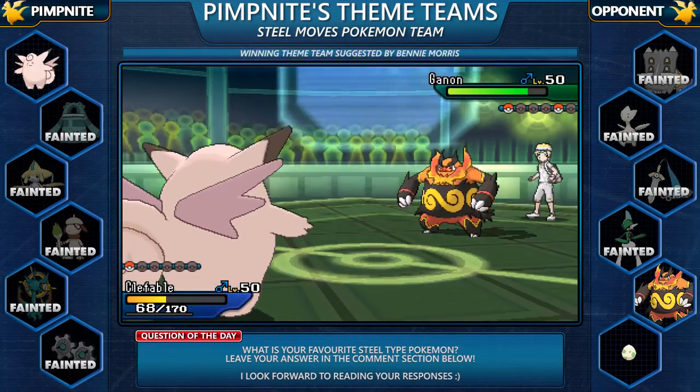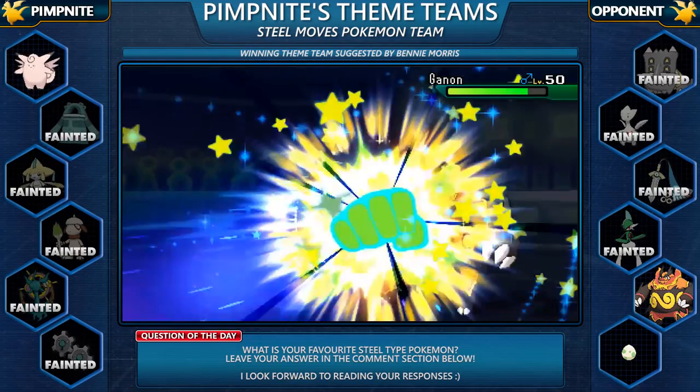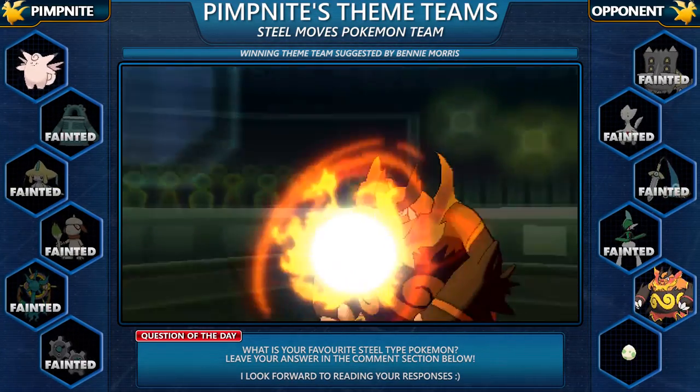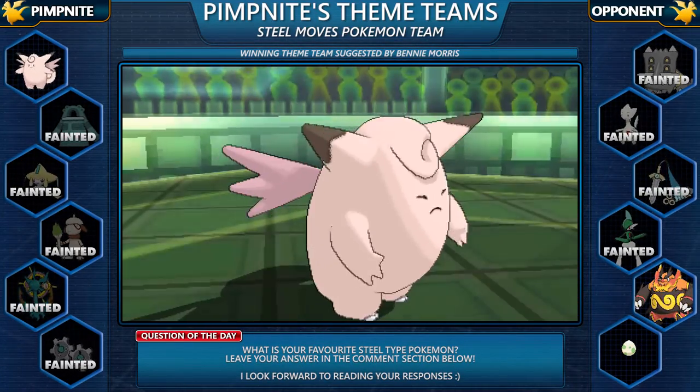My last Pokemon is the Clefable here. I can go for the Metal Sound, but it's pretty much over here unless the Embor is Choice Specs locked or something like that, or if it misses. And it doesn't, and that one is game. I hope you guys enjoyed this first battle. Let's get on to the second one.